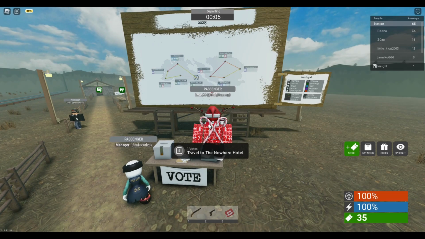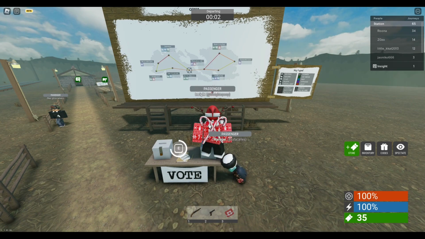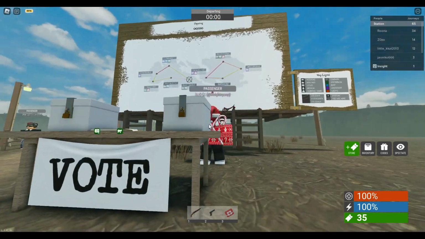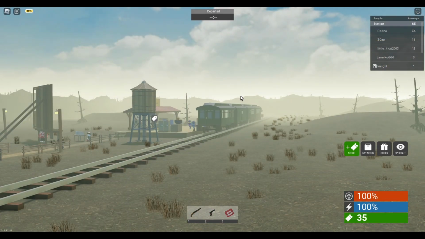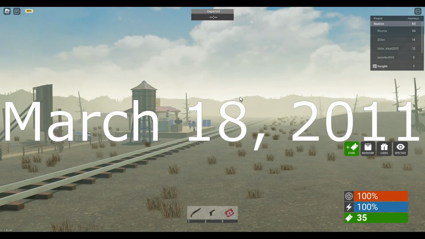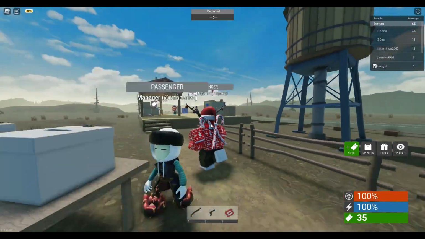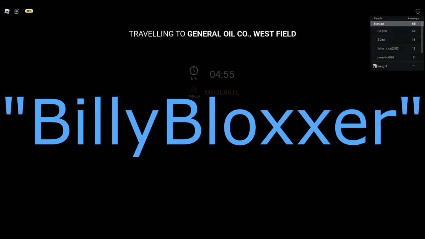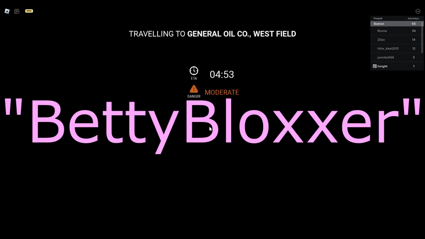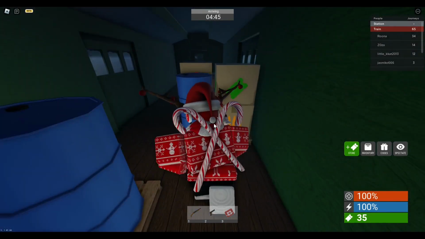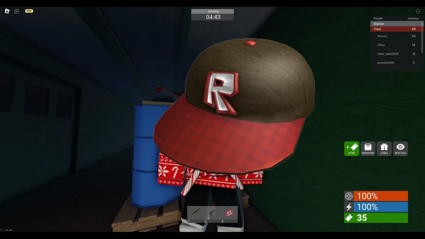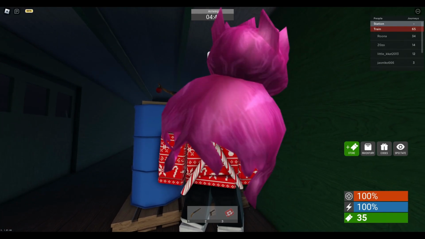On February 28, 2009, guests would be given the same appearance as the Roblox account, including hats, allowing guests to technically try accessories, and have the Roblox account gears. After that, on March 18, 2011, gender options were added, allowing guests to appear as Billy Bloxer or Betty Bloxer. They had very similar appearances to their user Roblox, but had different hats depending on the gender chosen. Billy Bloxer wore the red Roblox cap, while Betty Bloxer wore the pink-tastic hair.